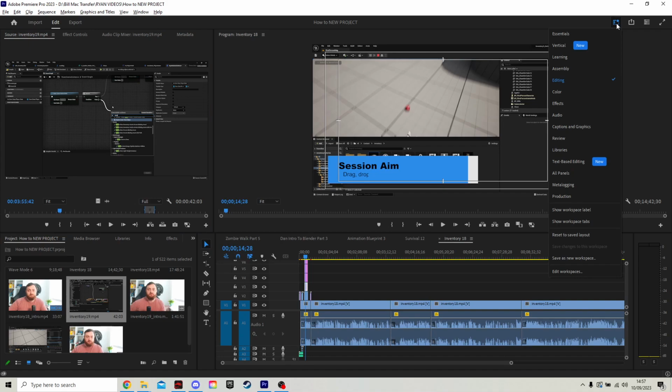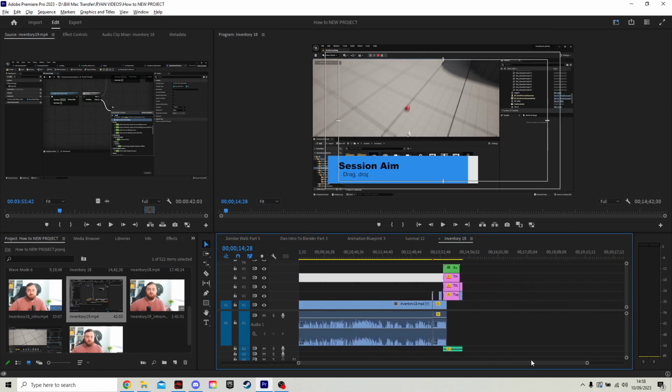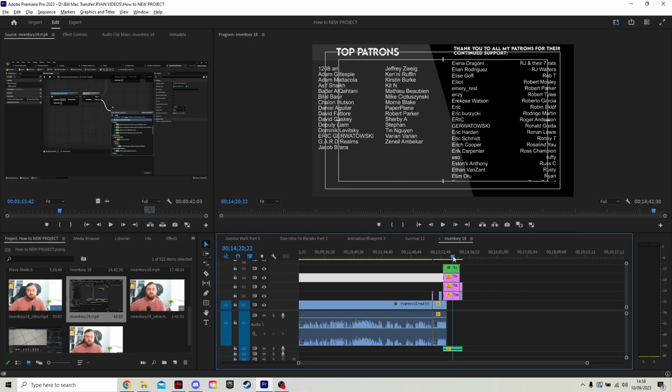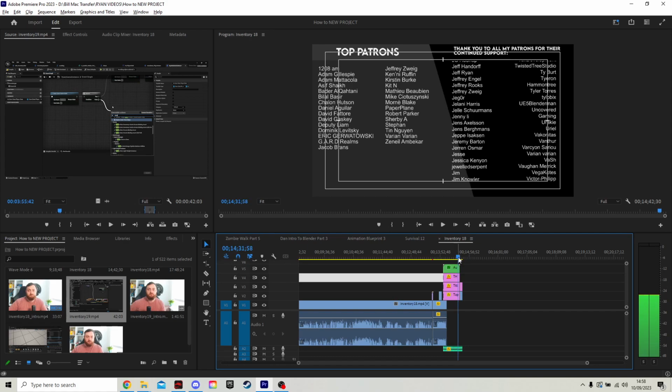If I click on that, see I've got all these different layouts, and basically they're all set up for different things. So effects, if I click on that, all the effects will pop up in a window over here. If I'm doing captions and graphics, again, I'll get all the text tools pop up here. That's where I can do things like credit rolls and what have you. So if I was to go to here, just to show you that sort of stuff. Okay.